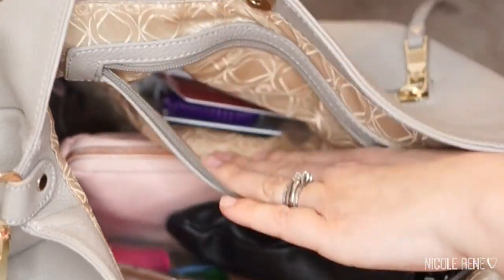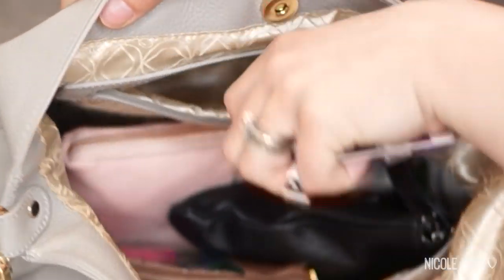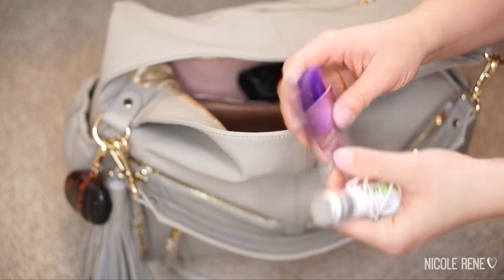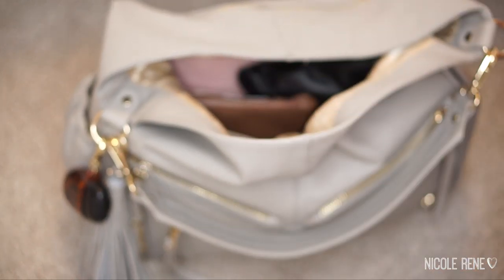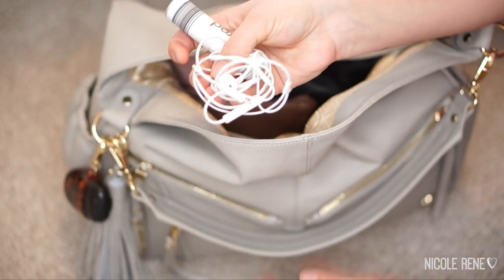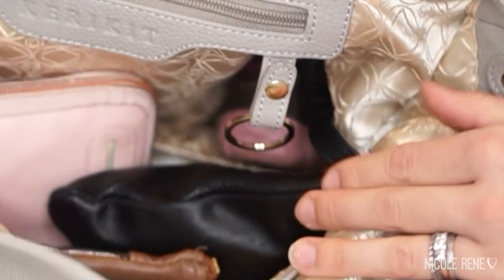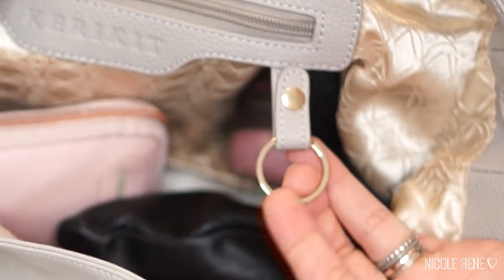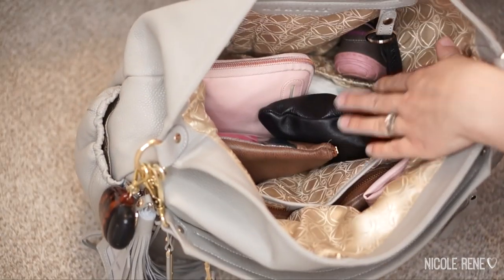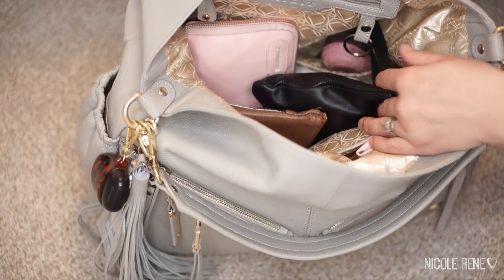In the back there's a nice zipper pocket and that's where I keep all of my charging stuff. I also have a couple of Chuck E. Cheese cards — my parents took the kids there and left some points on them. I've got a charging block, my earbuds, and some charging cables. Next to that zipper there is a nice little built-in key ring, and when I have my keys with me I usually do clip those on. I'll start taking stuff out of the main section so you guys can see what I have.